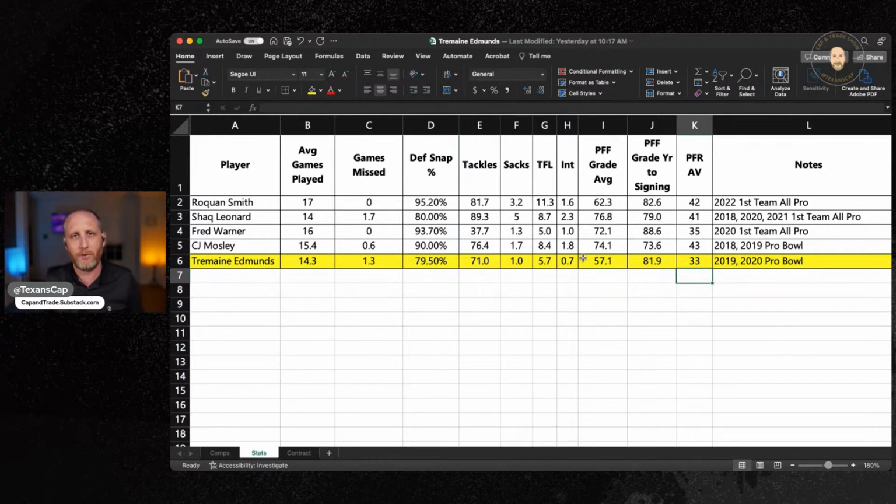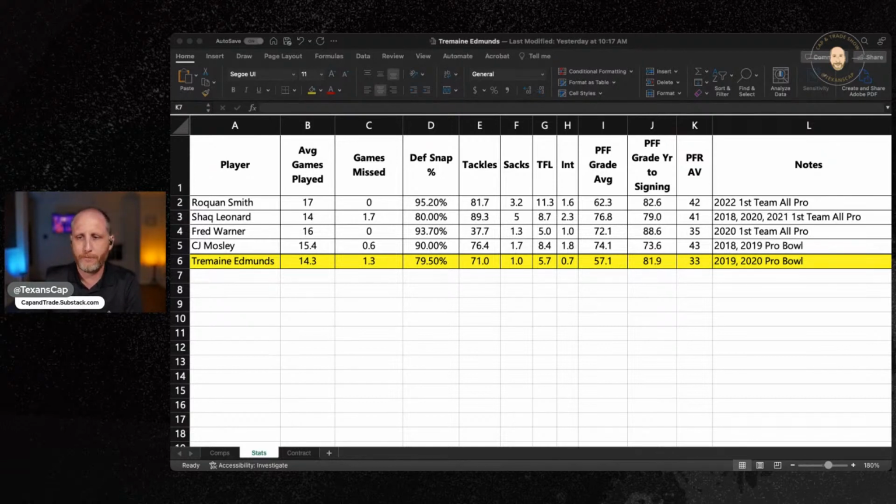So a little bit lower in some of the areas, but it depends on how you view it. Like if you view it on a 3-year sample, his numbers are going to be a little bit lower because of that 2020 performance. But if you look at on a single year or 2-year sample, he's going to be right in line with everybody else. So, I don't have really too many concerns with these numbers compared to the top 4 paid linebackers in the league. I think he can fit in with these guys just well, and he's probably going to continue to excel and grow. So with that, we're going to jump over to the contract builder.